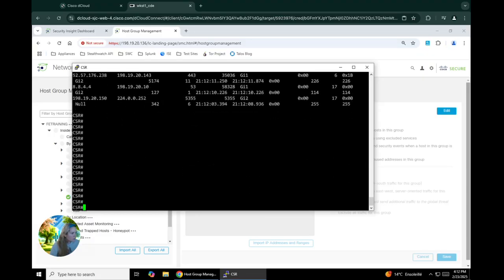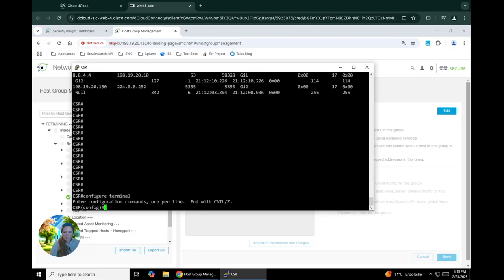All right. And then let's go into configure terminal. Let's go back into our configuration and do the SNMP server community super secret v2c.